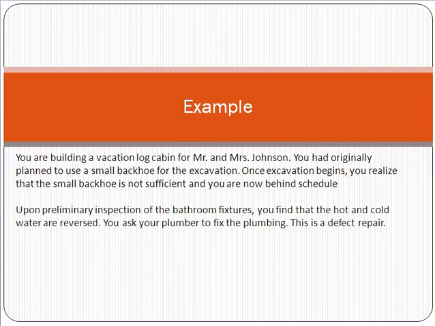Like the taps of hot and cold water were not working properly, like they are reversed, the hot water is coming from the cold tap and cold water is coming from the hot tap, etc. So there is some malfunctioning in the taps of hot and cold water, and you need to ask your plumber, and he will definitely come and do some fixing. So all those things are an example of defect repair.